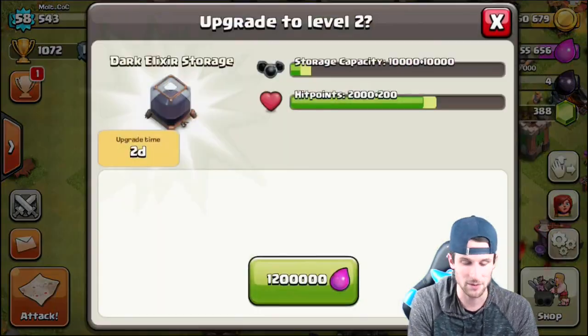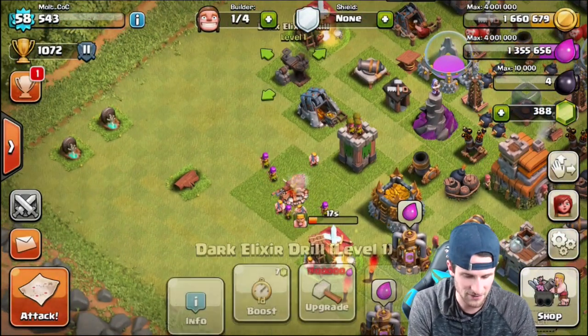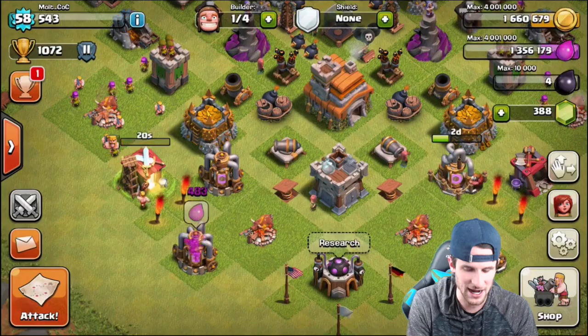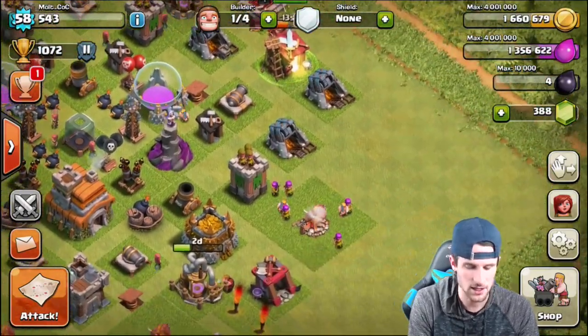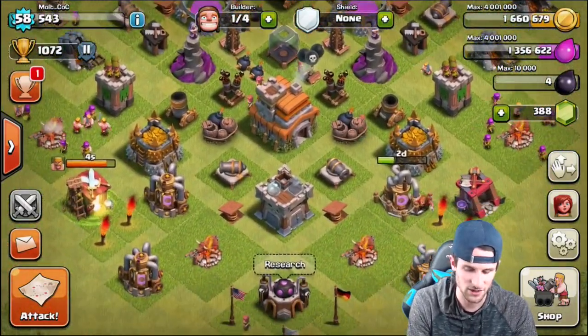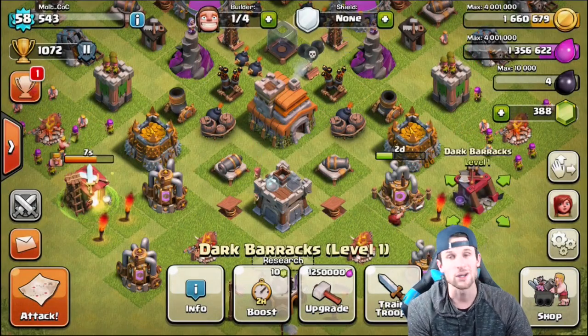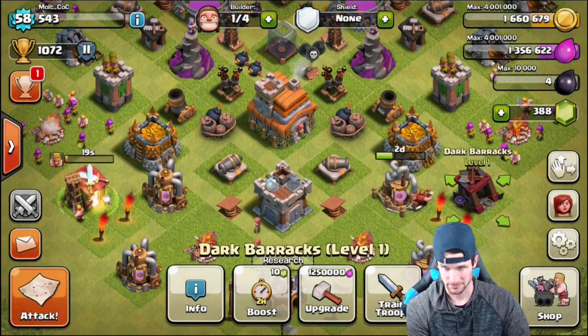So we have to upgrade this. I'm not going to do that yet. We have to upgrade this, which I might try and get in a raid during this video. We have to upgrade so much stuff. We have to upgrade our barracks. Can we upgrade these? We have to upgrade our dark barracks. Ugh. So we are now on the elixir grind.